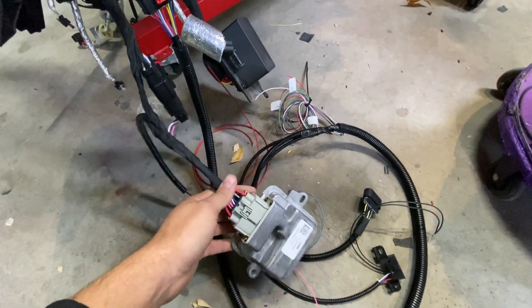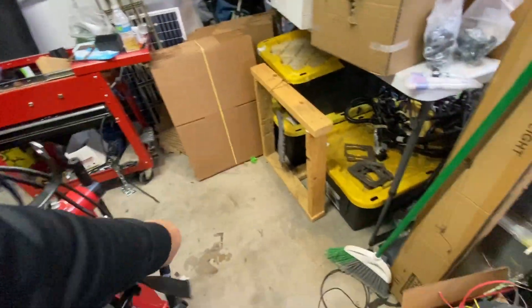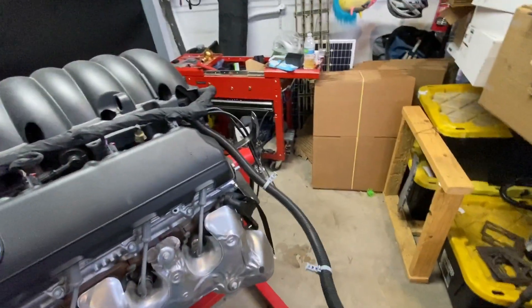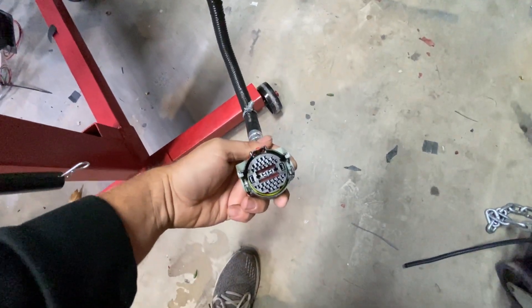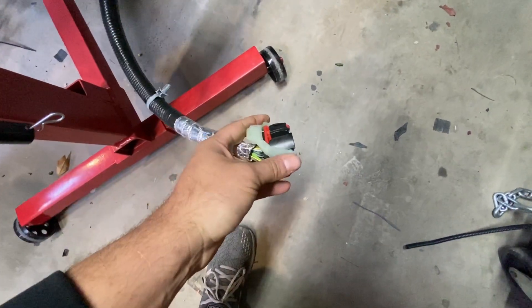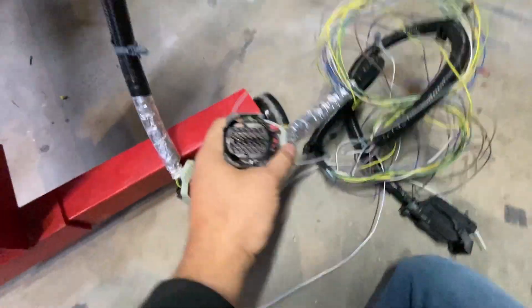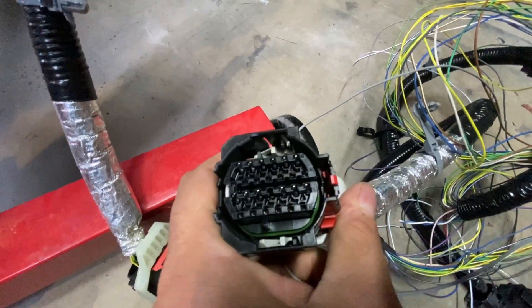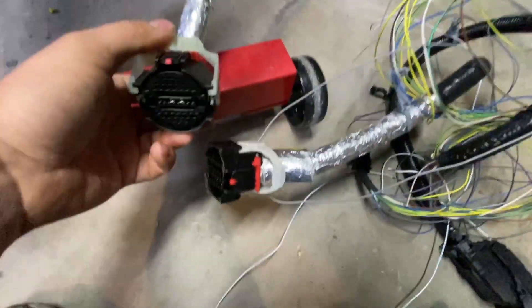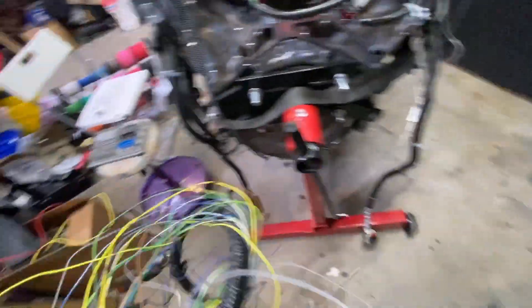You got three grounds to hook up. This is for an eight-speed, so here's your transmission — I'll hide it in the back corner by the booster. Here's the TCM connector. Eight speed. I was going to compare it to a ten speed — do I have one right here? Yeah. Ten speed. Get a good look at it — and this is an eight speed. So there are definitely different connections there. The ten speed has three extra wires that go to the ECU.